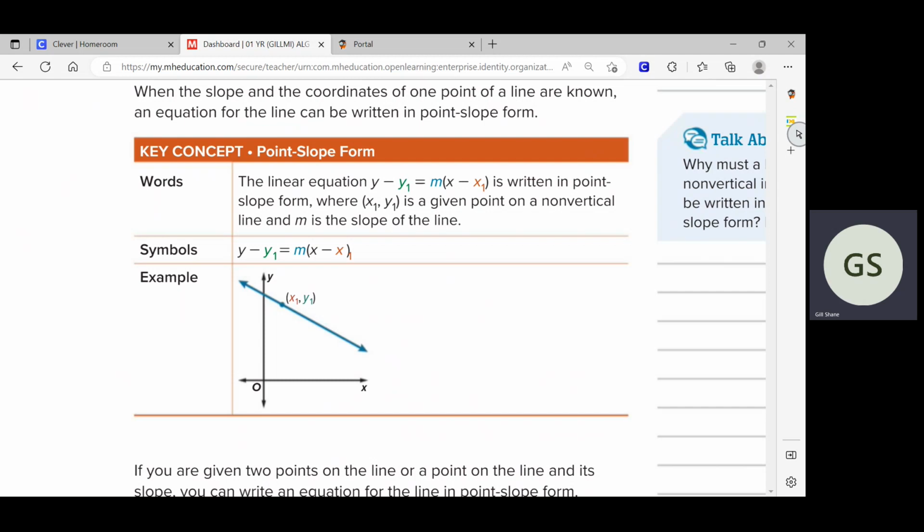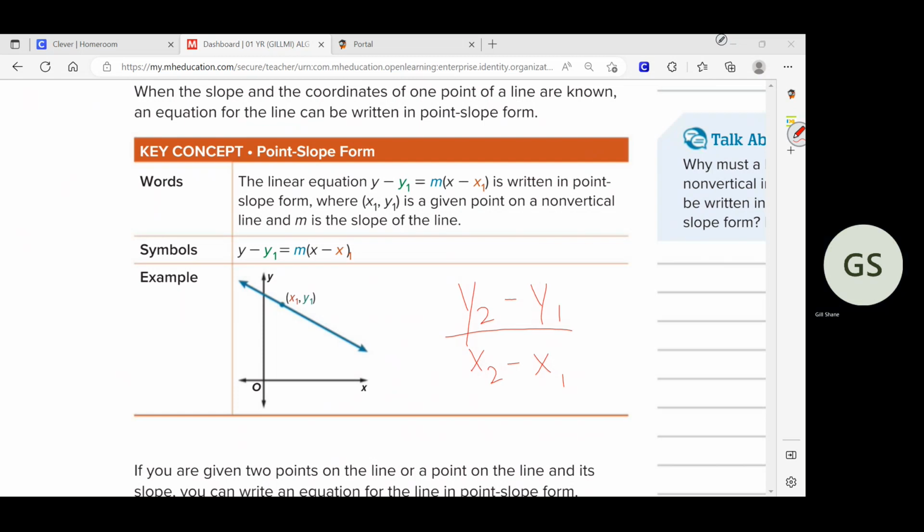The slope formula, I guess I should write it on the board for the video. The slope formula, if you're given 2 points, you have to memorize this, not on your reference sheet that you get for the EOC next year. So if it's not on the reference sheet, I don't give it to you during the quiz. You have to remember that. And we're going to go through and do this today.